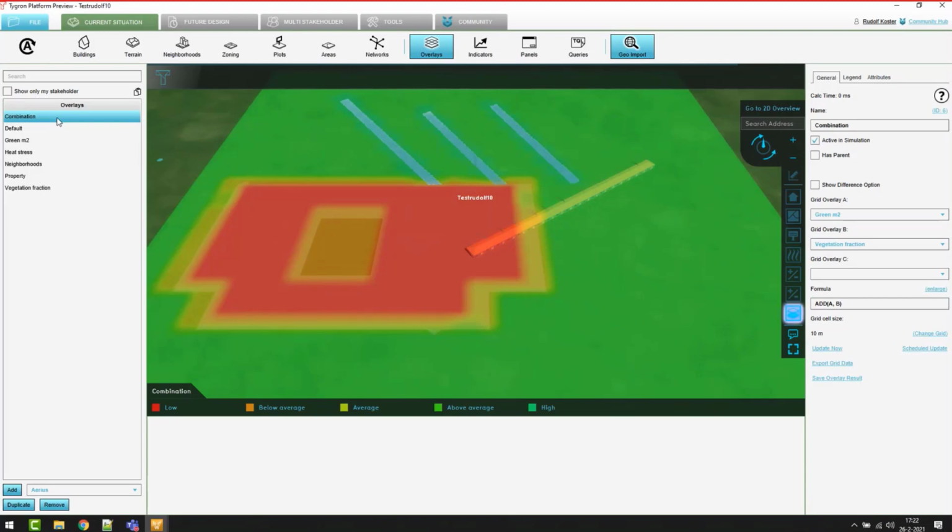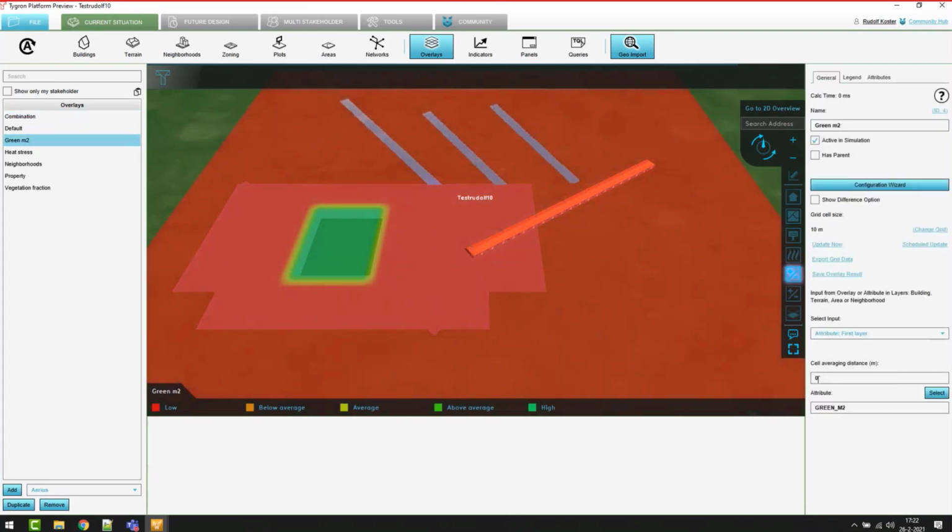But using the combination overlay, you can compute these spatial values yourself. And you're also still free to use an averaging factor to some extent in the overlays that serve as input for that, to maybe also smooth out those values and create pathways and things like that.